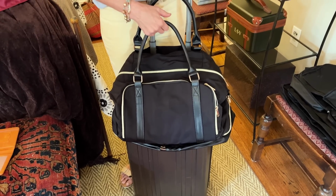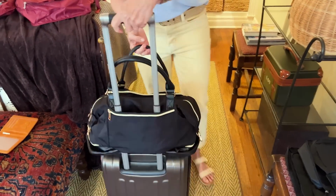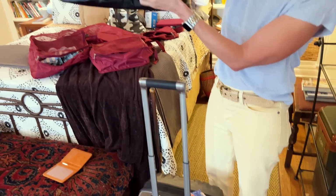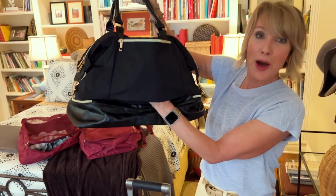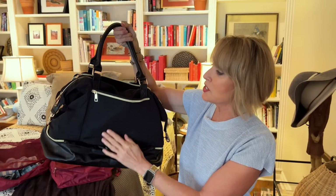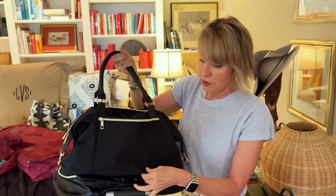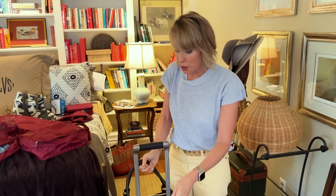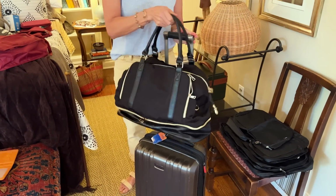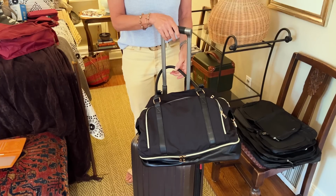But Stuart, here is the surprise. And this is what sold me on it. Look here. Pretty handy. This outside pocket, which by the way has a little key tag in there, you can attach your keys, and it just slips over the handle of your roller bag. So you don't constantly, we've all done this. Well, yeah. And then it unbalances it. You know what I'm talking about, Stuart?